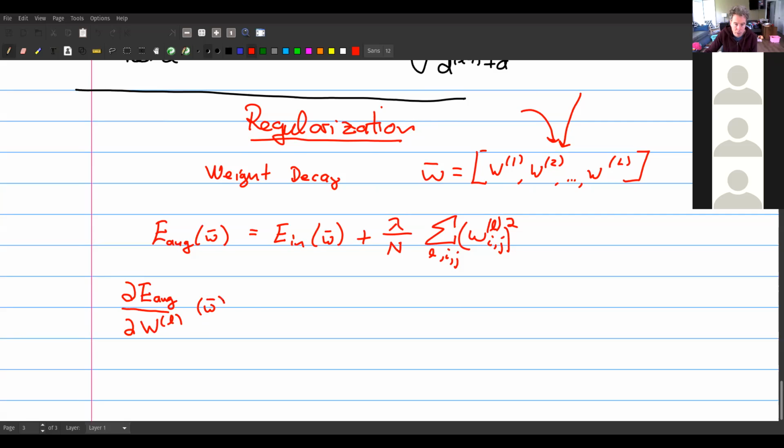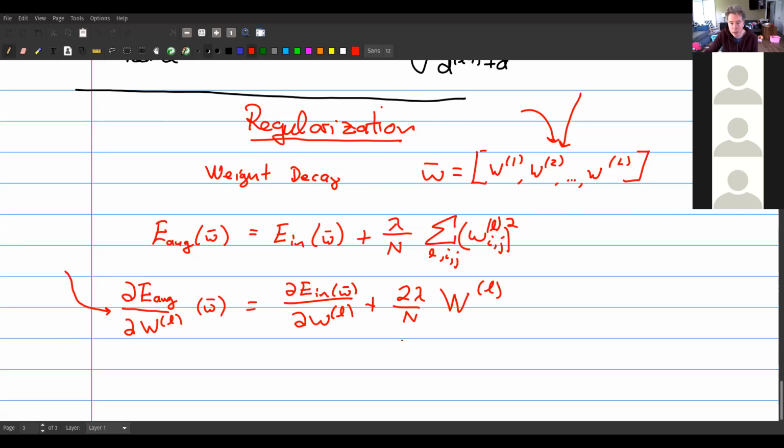So this is still a function of W. So obviously this will be E_N(W), and down here this is W_L. So this 2 comes down, and when the 2 comes down, you're just left with the entries themselves. And when the parameters are arranged like this, something kind of beautiful happens. This just becomes 2 lambda over n times W_L.